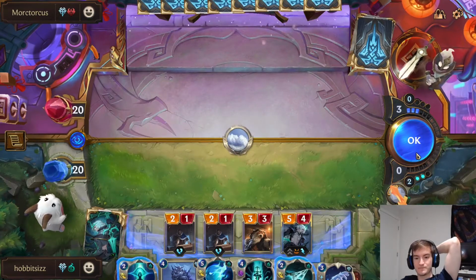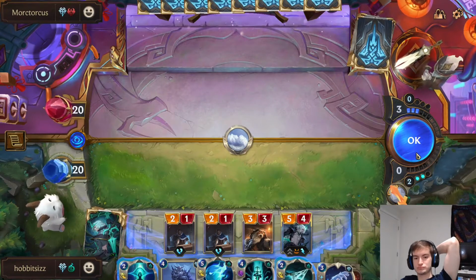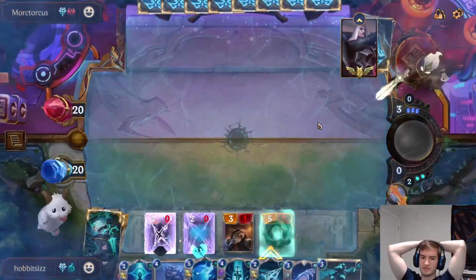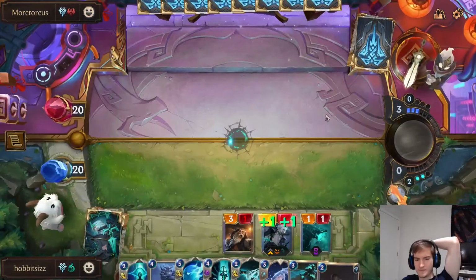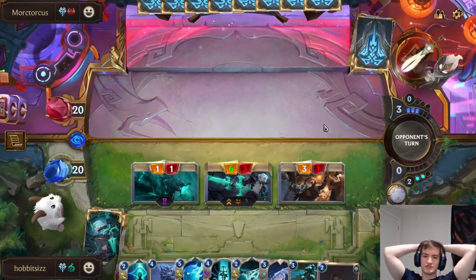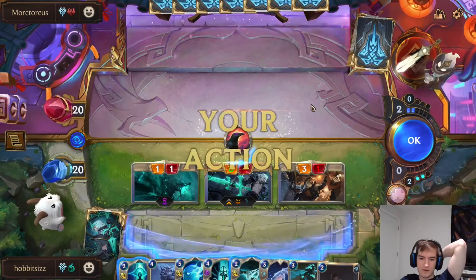Do I want to draw? Nah, not yet. I don't need to use Glimpse Beyond yet. We're getting a lot of draw anyway. Yeah, so now Viego is a 6/3. We'll do a full attack here. He most likely has a Ravenous Flock to kill Viego. Yep, there we go.